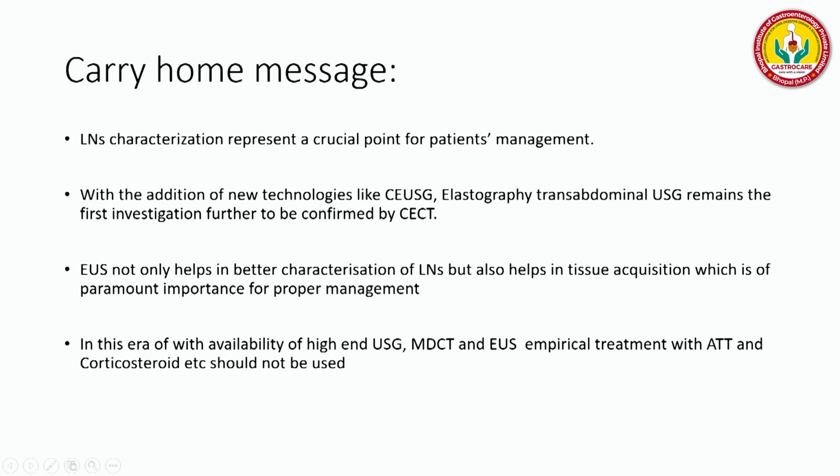So ladies and gentlemen, I would like to summarize that lymph node characterization represents a crucial point for the diagnosis of patients coming with abdominal lymphadenopathy. With the addition of new technologies like contrast-enhanced ultrasound and elastography, transabdominal ultrasound is the first investigation, to be confirmed further by contrast-enhanced CT. EUS not only helps in the better characterization of lymph nodes, but also helps in tissue acquisition, which is a paramount thing for the proper management.